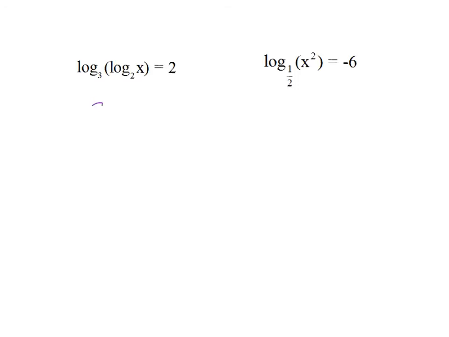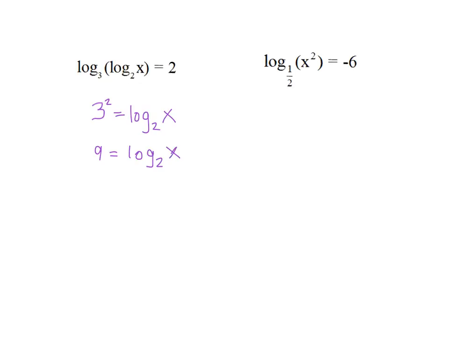Well, we write base of 3. We're looking at this 3 right here. Again, ignore all of this. Just think of this as a blob. Okay, don't worry about that yet. So 3 raised to the 2nd power, right, equals that blob that we just talked about. So log base 2 of x. All right, so now evaluate 3 squared. Well, 3 squared is 9. So 9 equals log base 2 of x.